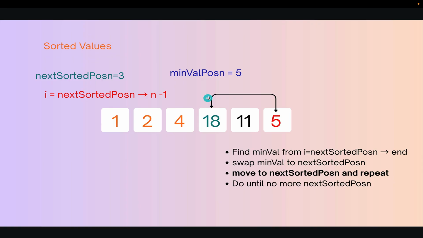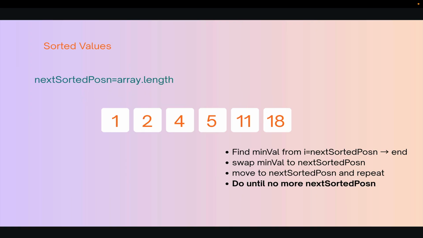We will now perform that exact same find minimum on this small portion here, finding it in that final value. The swap will occur. And then these last two values already in place will still run the algorithm, but we end up just swapping with ourselves both times, and we end up with a sorted array. And now our next position will have incremented to the length of the array, meaning we have no more next sorted positions to work through, and our array should be sorted.